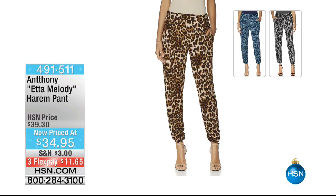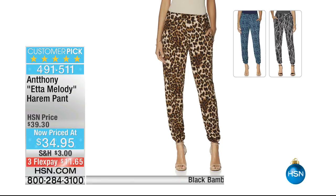We found the printed harem pants that go beautifully with your four-piece wardrobe set, but also go so beautifully with the tee and vest set that you picked up today. That's not the right one. Oh, but look at how many we have. That's not the right one either. Okay, so we do have that available.